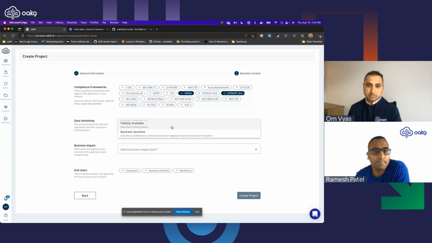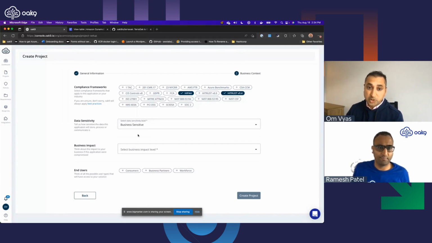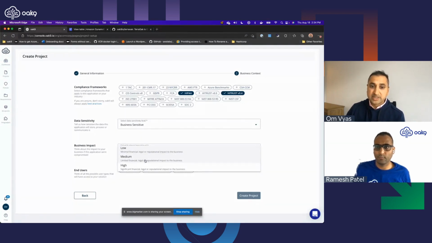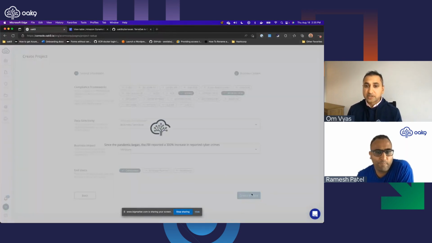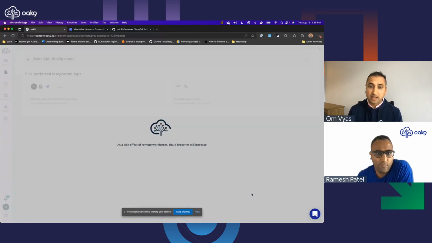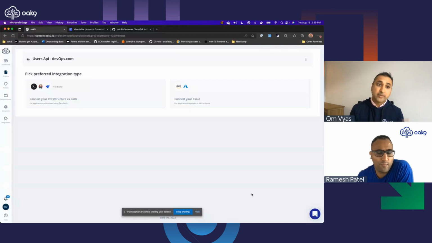That's exactly it. And then the last couple of questions are that we also want to understand what sorts of data this application or workload is using. Is this a business sensitive data store? In our case, it's DynamoDB, and it's storing user data, so we'll mark it as business sensitive. Then, what's the business impact if the data were to be compromised, or something were to be compromised from where the workload is deployed? And then the last one is, we'll say this is a public API that's used by our consumers. So once we've answered these 5 questions, that really gives Oak9 an understanding to dynamically apply those security standards that I talked about earlier.